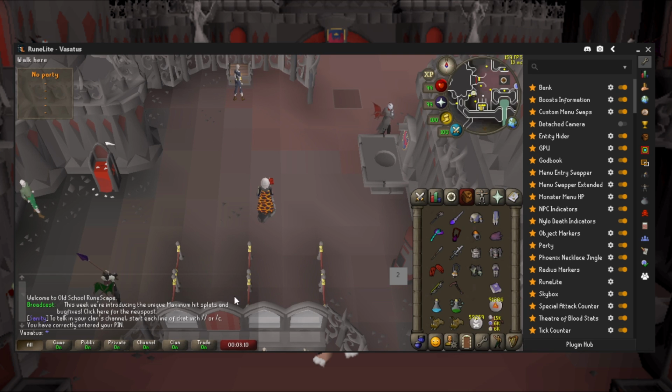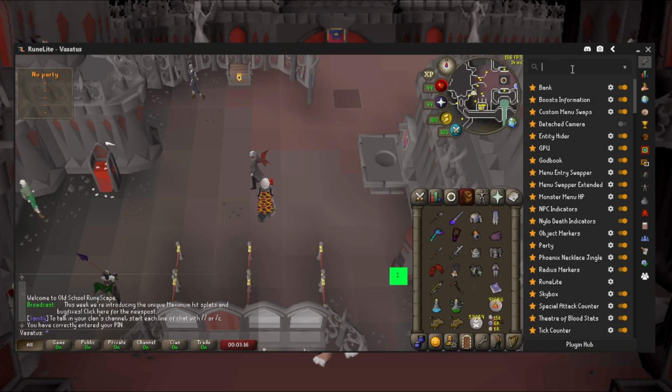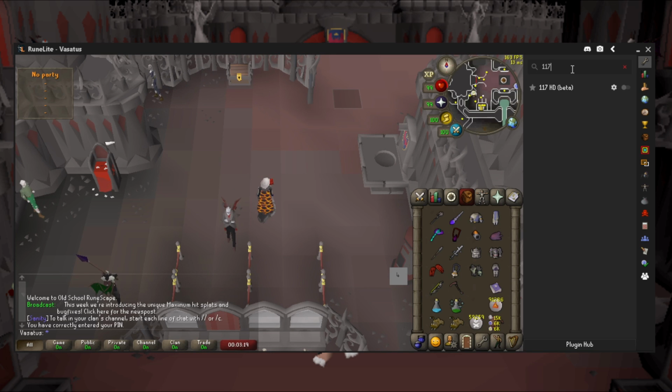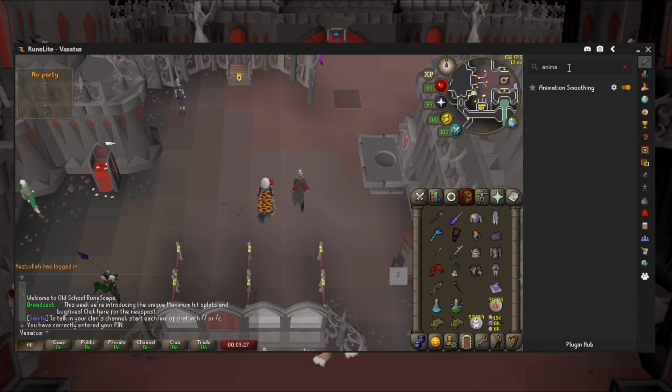First, I want to talk about animation smoothing, GPU, and HD. These are mostly visual plugins that improve the aesthetics of the game. Turn on animation smoothing and see if you like it. Personally, it helps me recognize movement and animations better, but I know some people just don't like it.